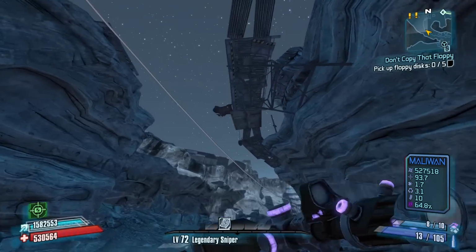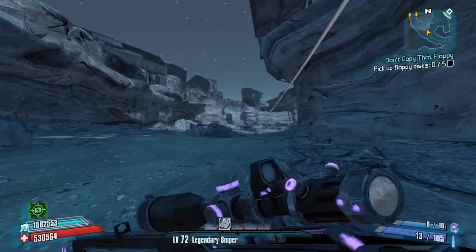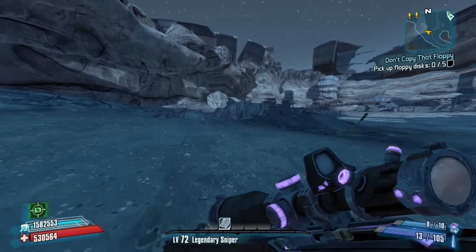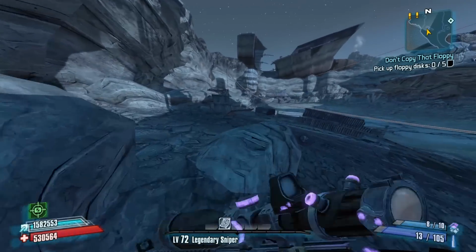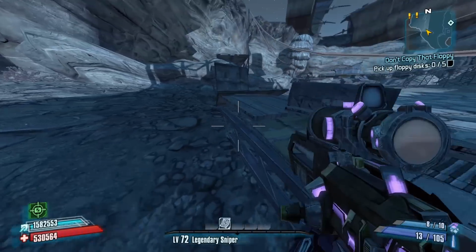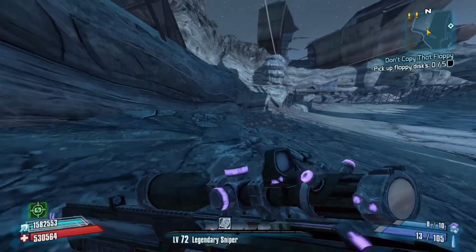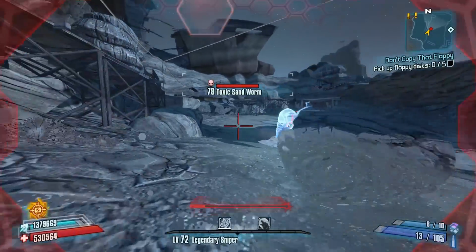Now the Don't Copy That Floppy area, as you can see here, it has a lot of scenery to it. You're seeing the scaffolding above us here. And this is a very small area in the game, and they spent a lot of time designing the scenery and stuff for it, and that's just another reason why I think that this DLC is probably the best DLC. They really took their time on the map design, and I like that quite a bit.